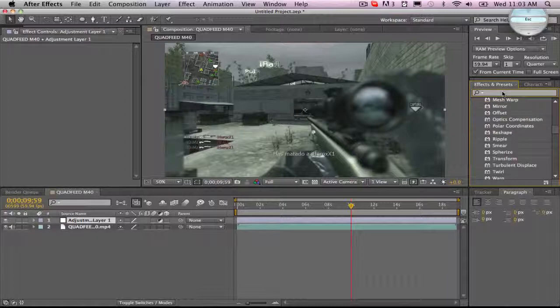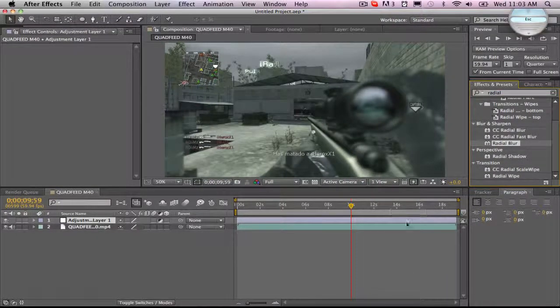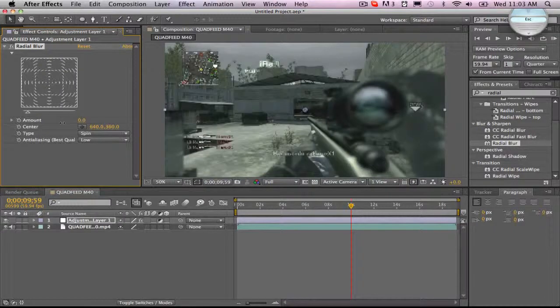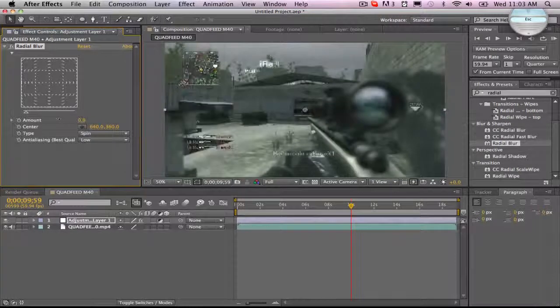Oh, overused effect. You can go for a radial blur, which is super overused. It looks like that. You've probably seen this a million times because I see it all the time. It racks the skew or whatever, like it throws two layers of pixels out of alignment around the edges, and it looks like that. It's kind of cool, but very overused. You can be creative with this though.